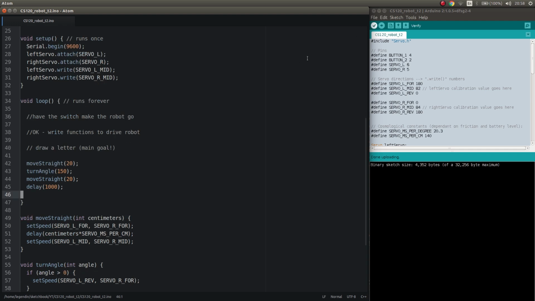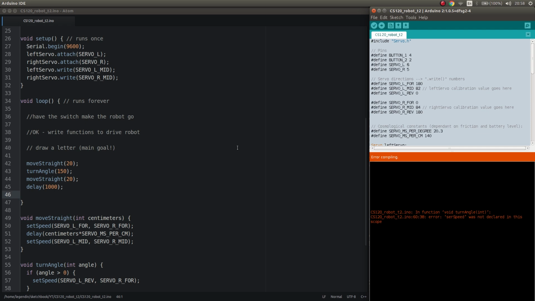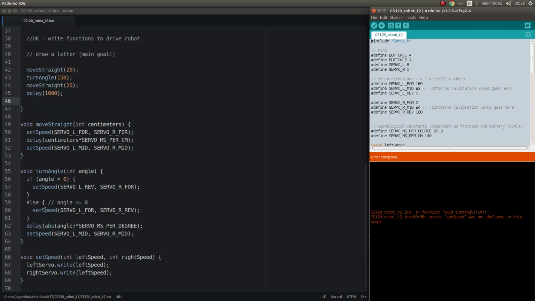Okay, so I'm just gonna compile this now, and of course we made an error. It should be set, and let's just check that things are actually the way they're supposed to be, and this doesn't look good. It's supposed to be the right speed, isn't it? Right speed, indeed. Don't want to write the same speed to both servos. That would make it just turn in a circle all day long. So now, hopefully, this will compile, and that allows us to take it out for a test drive.